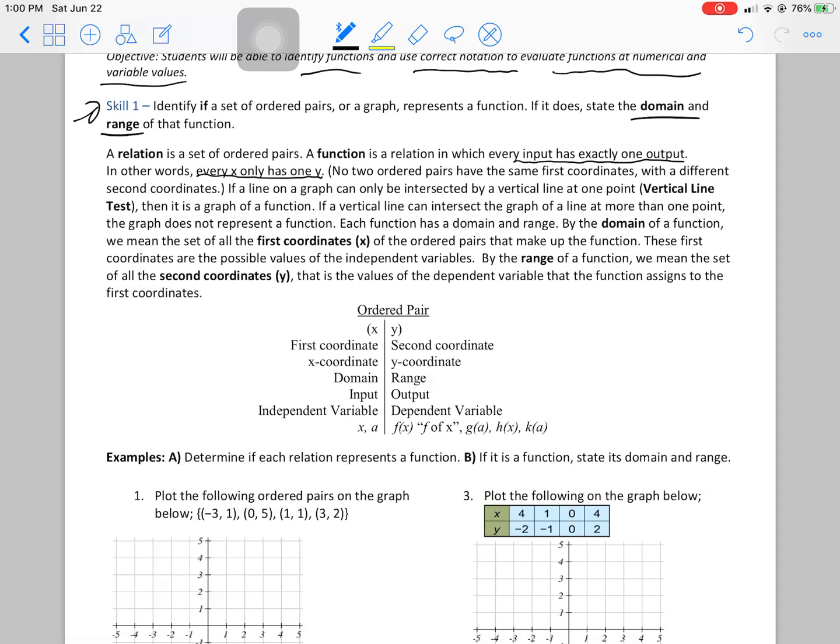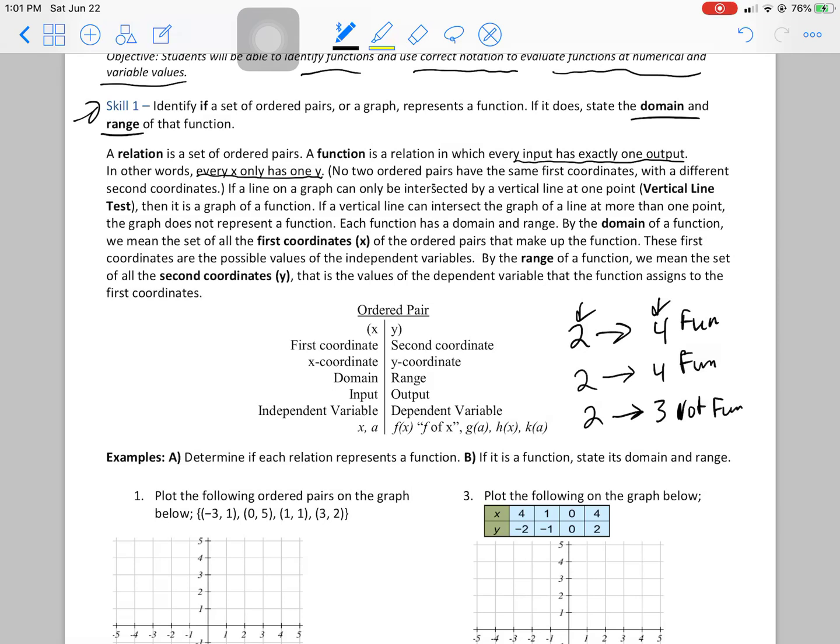Think of an input-output machine. If you put a 2 into the machine and you get out a 4, and we're talking machine as in an equation, okay? That means if you put a 2 in again, you want to get a 4 out. There should be no circumstances that you put a 2 in and you get another different answer out. This is not a function. These are functions. Okay? So every x only has one y.